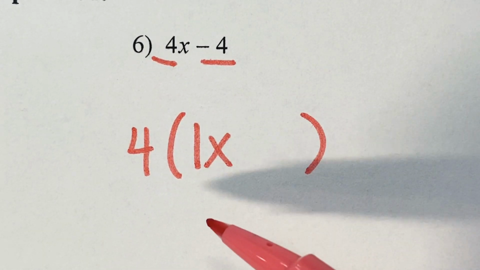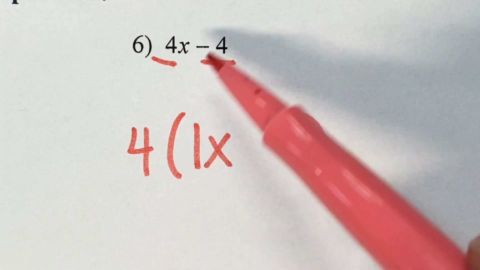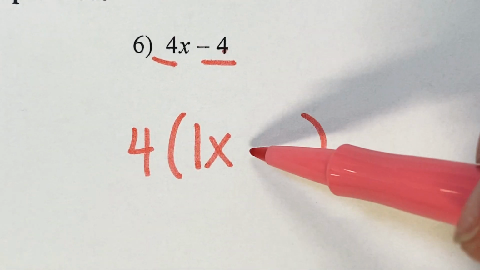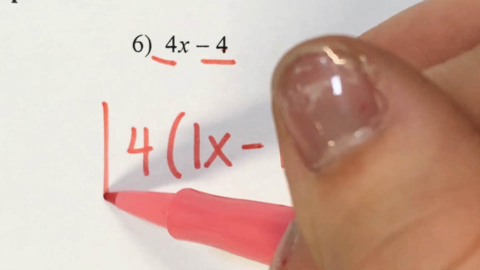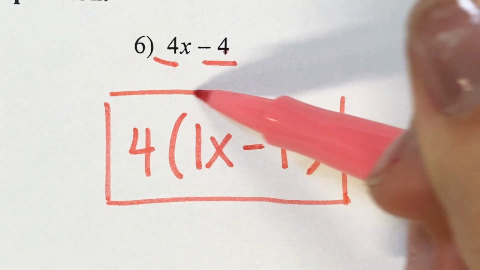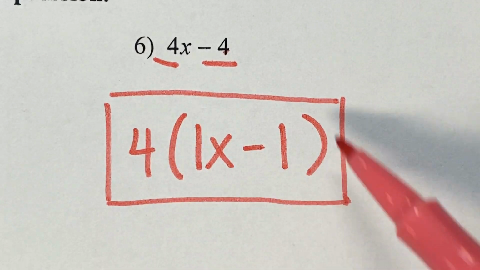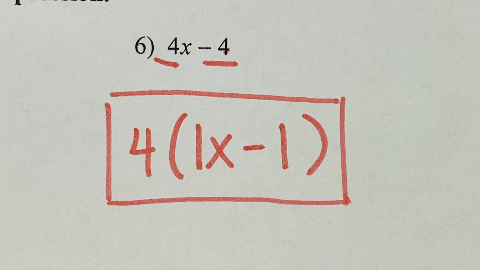That's okay. Okay, what is -4 divided by +4? -4 divided by +4. That's going to give me a -1. Okay, no x is attached there. So that's our final answer. Okay, remember 4 is our GCF, what they had in common. Inside our parentheses is what's left over. Okay, beautiful.